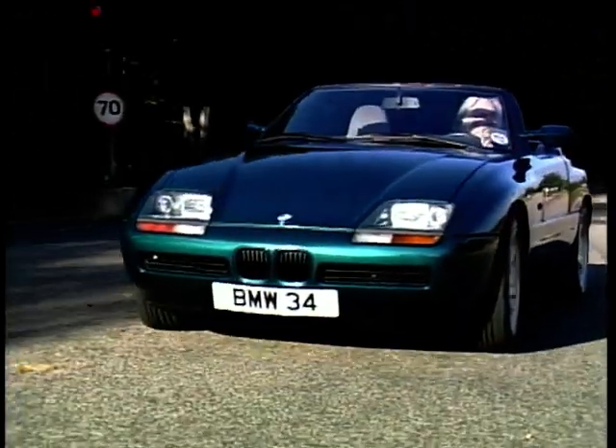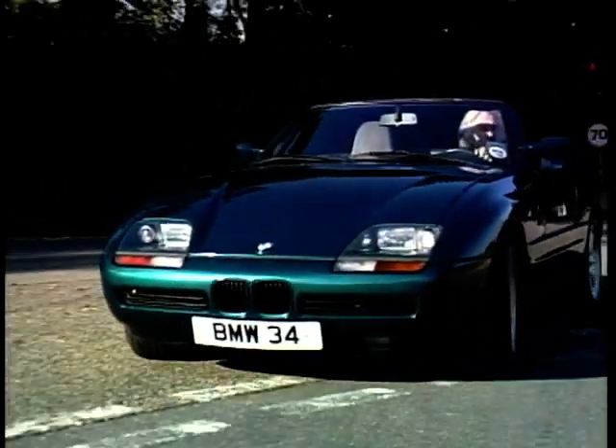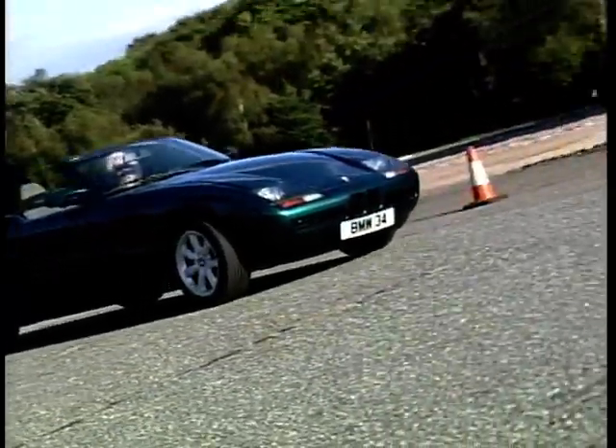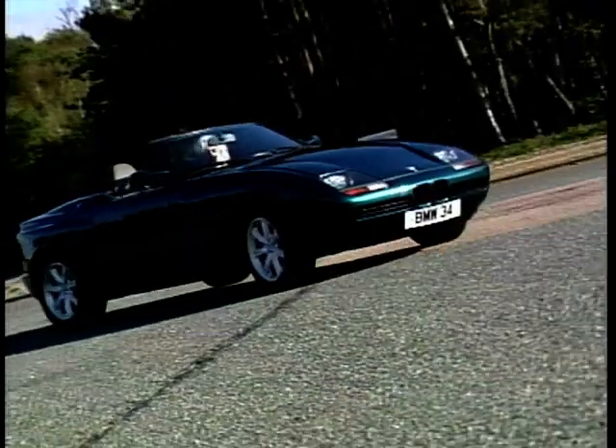So in just three years, they produced a concept car based on the 325i, which was actually to test a new Z-axle and rear suspension. It was to have a steel monocoque construction with a moulded plastic body and plastic floor. Just to make it very 80s, it was all recyclable and therefore very green. Part of the concept was to have a very smooth undertray - even the exhaust system was rounded off. They claimed, probably with some degree of success, that it was the first production car to have race car ground effects as a form of road holding.